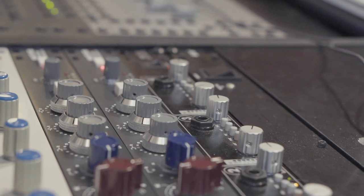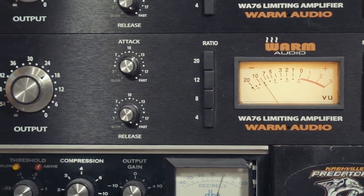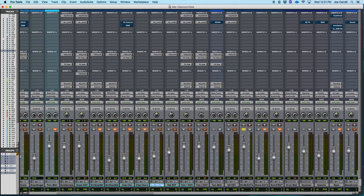Okay, that's a ribbon mic, a Cascade ribbon mic into a WA-73 preamp with a WA-76 compression. I think it was the eight to one ratio. I believe we had the fastest release, and the attack was around, if I remember right, 9 o'clock. So that's the sound. It's just a little trashy based on the fact that it's a ribbon, not a lot of high frequency content, and compressed pretty heavily.